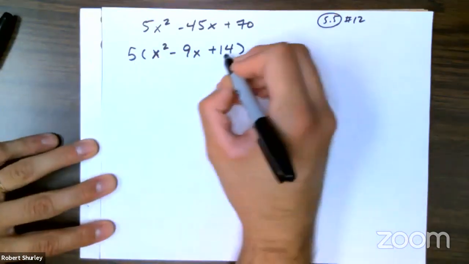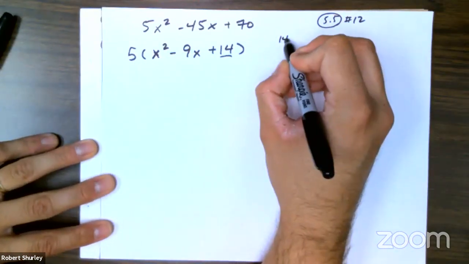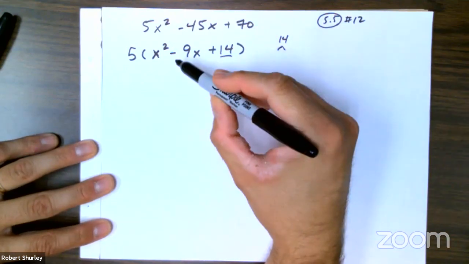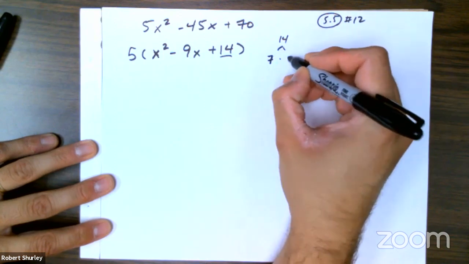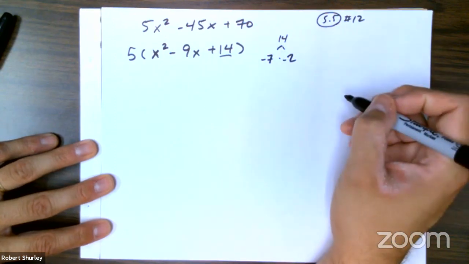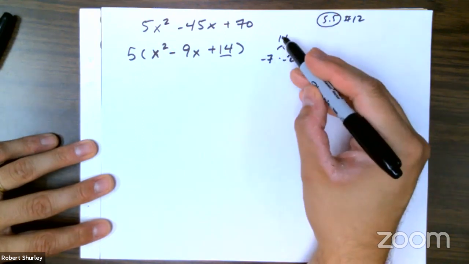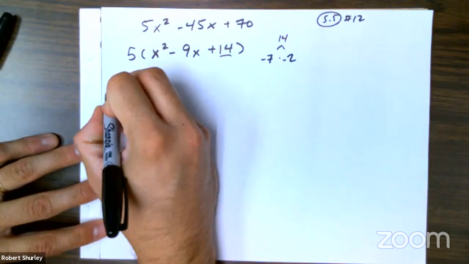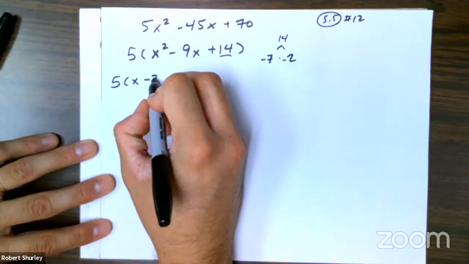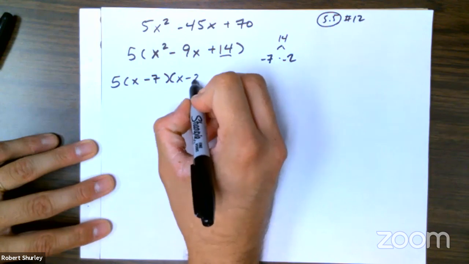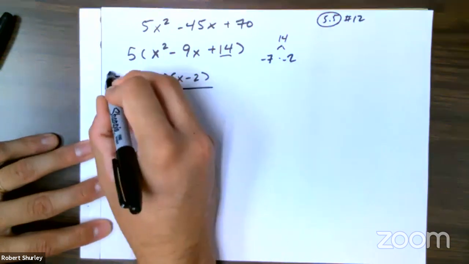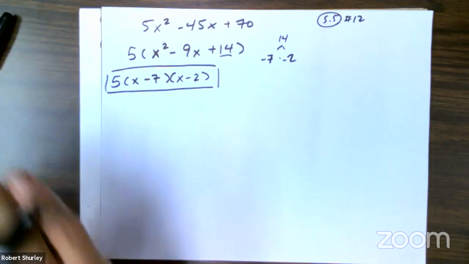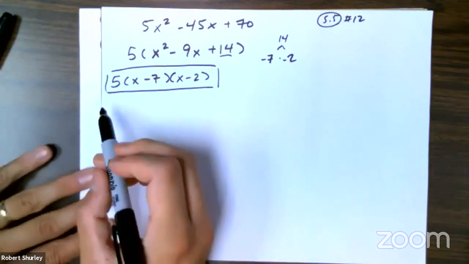So now I can do that easy factoring because I've got a 1 in front of the x squared. Okay. So then all I have to do is look at the 14 and think, what 2 numbers multiply to give me 14, add to give me negative 9? Well, I know it's got to deal with 7 and 2, but both have to be negative, right? 2 negatives make the positive 14, but when you add the 2 negatives, it gives you the negative 9. So in one step, I've got the 2 factors, I should say. Boom, I factored it.